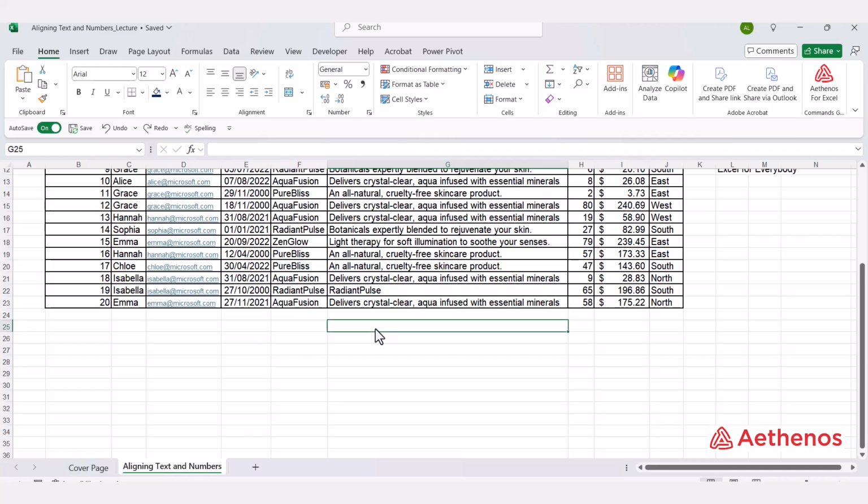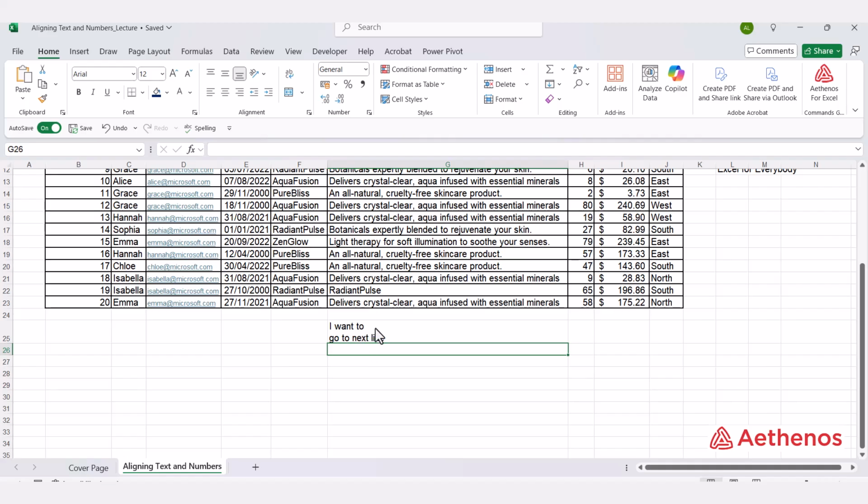Also, if I'm typing into a cell like this, and here let's say after 2 I want to have a line break to put it into a separate line, I can press Alt and Enter key and see I got a line break.